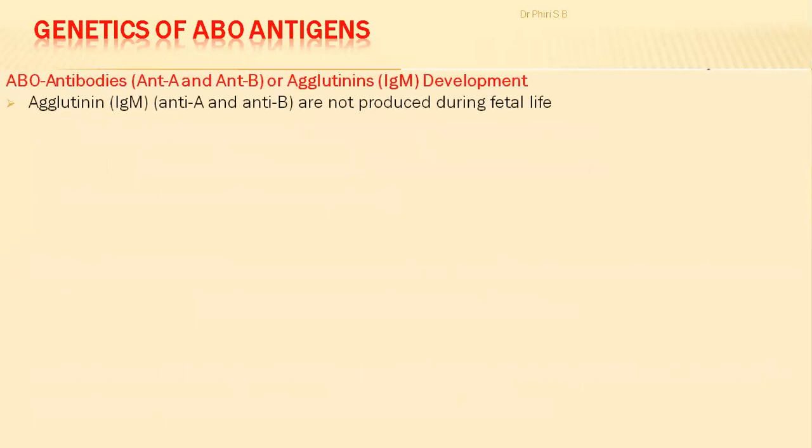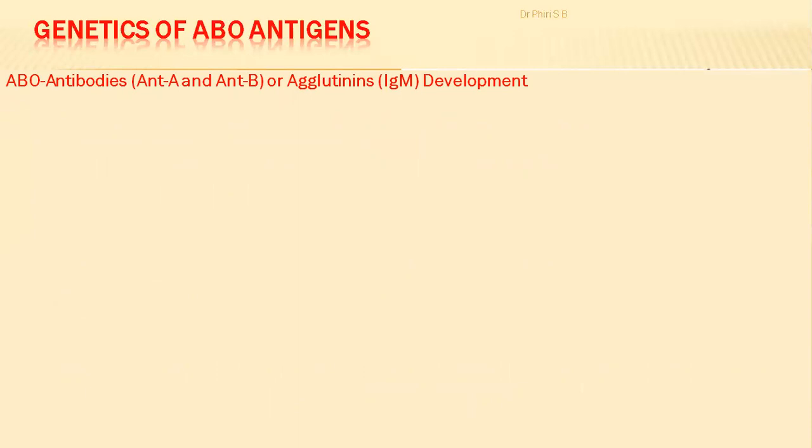The ABO antibodies or agglutinins development, how are they going to develop? Because we said as the embryo is developing, they don't have the antigens. They will only have the antigens at 60th month of fetal development. Then later on, after birth, they will start developing them until puberty, when they will have the normal concentration of these antigens. So now, if the fetus doesn't have those antigens, how do they start producing antibodies against the antigens?